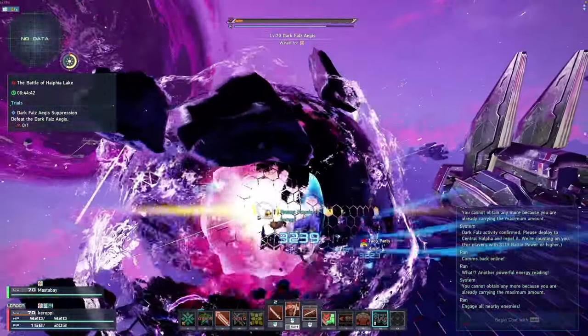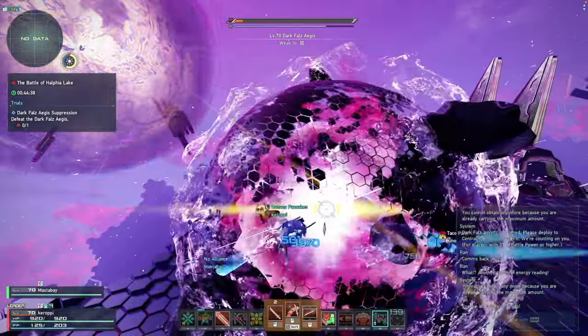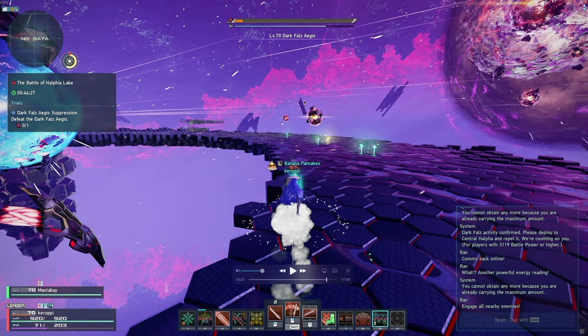So as you can see over here, I'm just mainly focusing on this medium orb over here, and it's just going to explode relatively soon so that we can move into the middle. So once we destroy the medium orb, we're going to run into the middle. As you can see, the other side did the same already. They destroyed their medium orb. We all move into the middle.